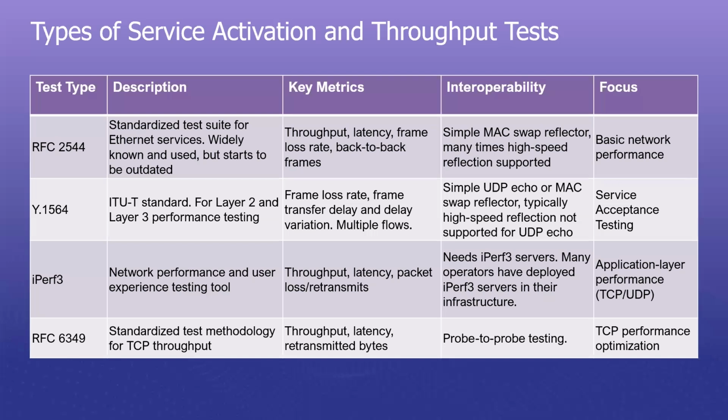So in terms of interoperability, same thing as for the RFC 2544 when it comes to layer 2 testing. It's fairly well supported on the devices. However, on the layer 3, typically the devices do not support high-speed UDP echo that is required for reflecting the packets back. But in Miika's section, we can show some nice developments that have been done in that field to tackle that problem.